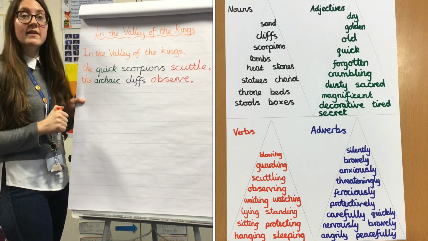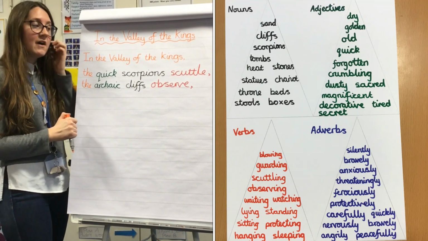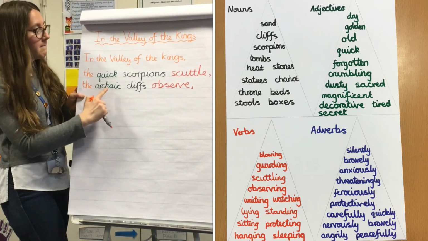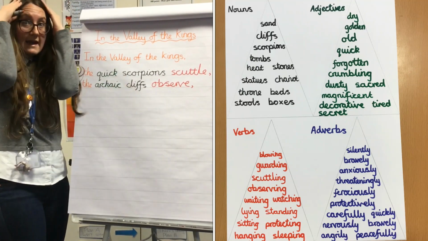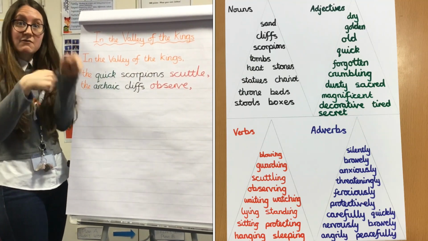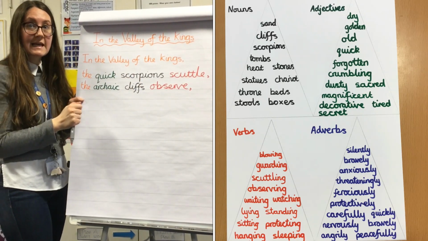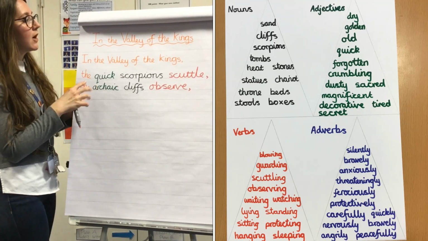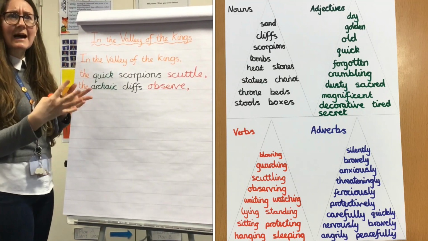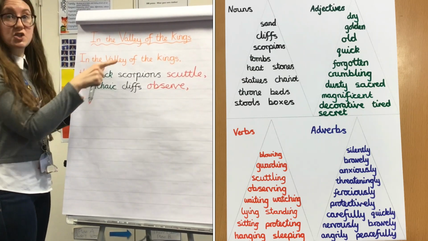So now I'm ready to write the final line of this verse. We're going to have 4 lines in each verse. I'm going to do something slightly different in this line. I'm going to have the, adjective, noun, verb, but I'm going to also include an adverb, because we haven't used that pyramid yet from the word bank that we wrote yesterday, so I'm going to use it in this final line. So I'm going to think of my final noun that I'm going to use for this line, what I could see outside in the Valley of the Kings. I think I'm going to go with the tomb.